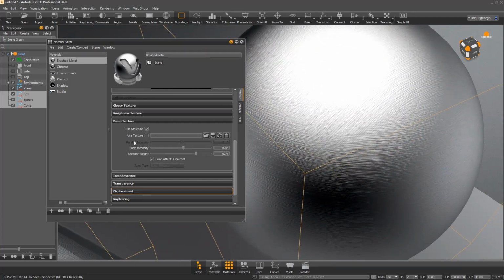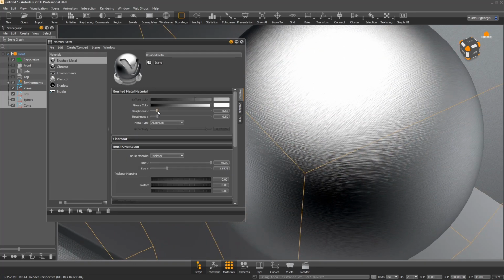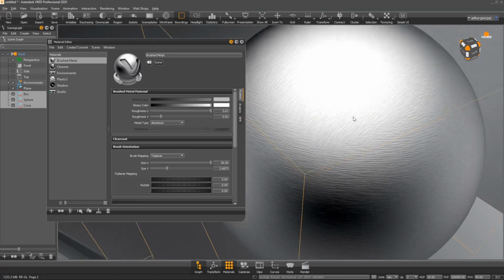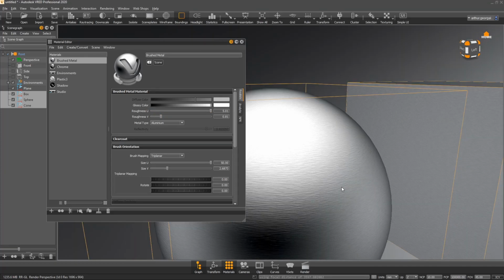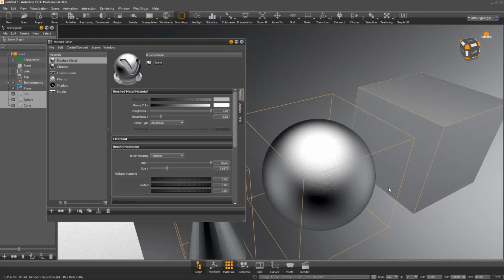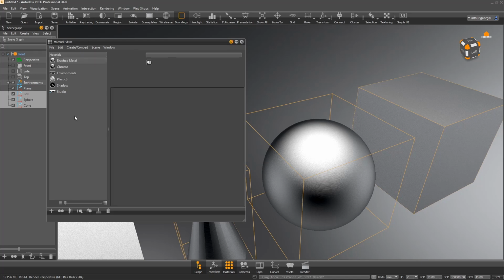And yeah, we can play around with the way it has roughness in one direction or not, so if you want the light to scatter across it or not. But yeah, if you're doing a brushed material, there's a whole thing set up purely for that. Every other sort of metallic or metal object, I would go with chrome.